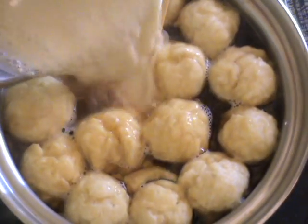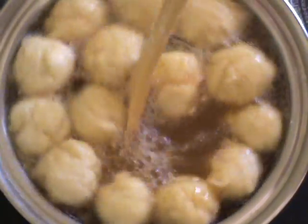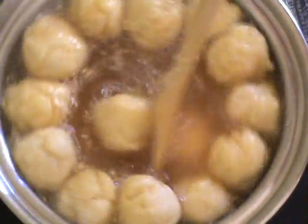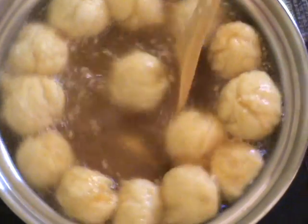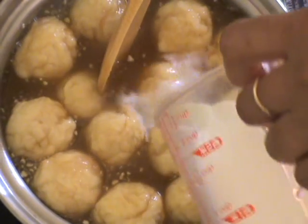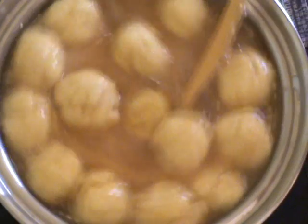Next we add the flour and water mix, just to thicken up the simmering liquid. Give it a good stir, and there's one final touch, and this is just to lighten the caramel colour a little. It's simply some milk. Simmer a little longer, and then your kopai is ready.